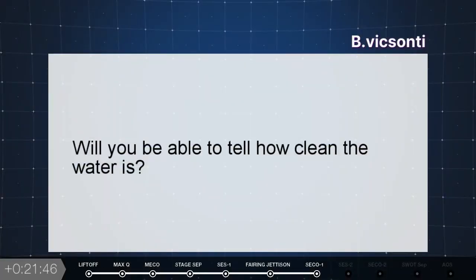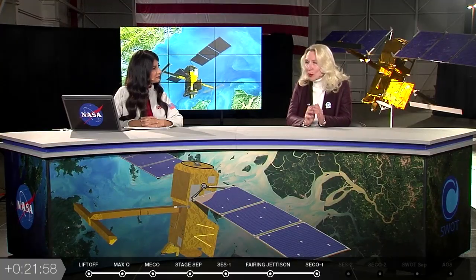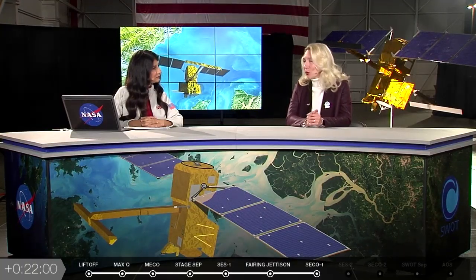Let's get to this one: will you be able to tell how clean the water is? So we will be able to make some interpretation of water quality and its chemical composition, but we're mostly focusing on the volume, storage, and the height of the water with SWOT. All right, let's see if we have another one for you.